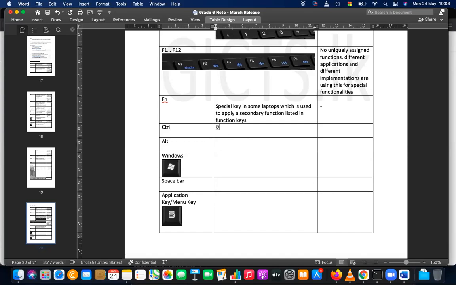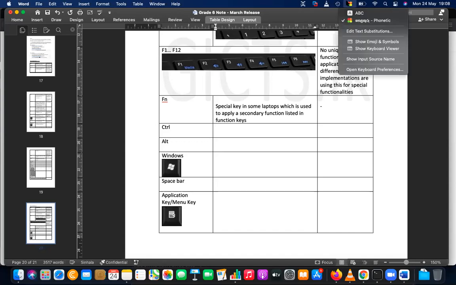So this key, please write down under the control key.